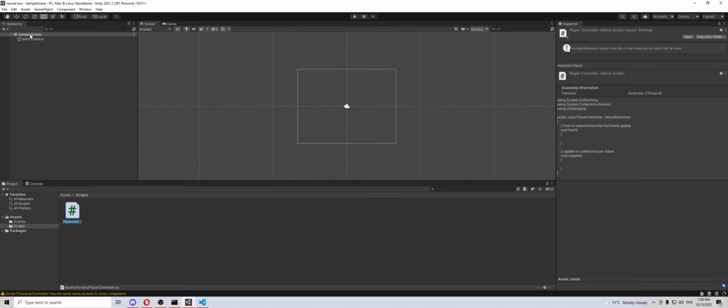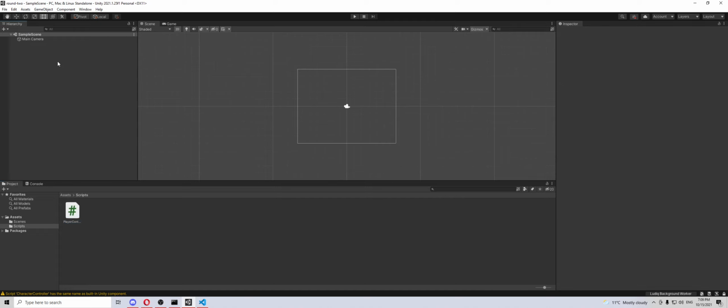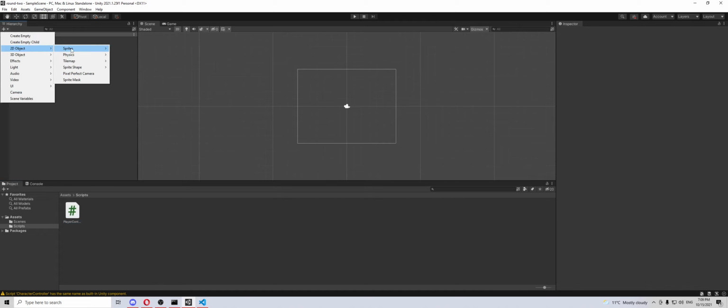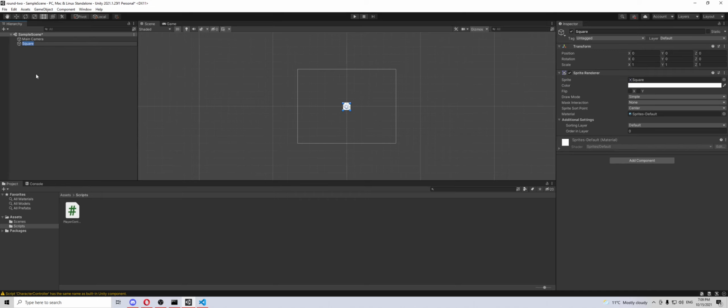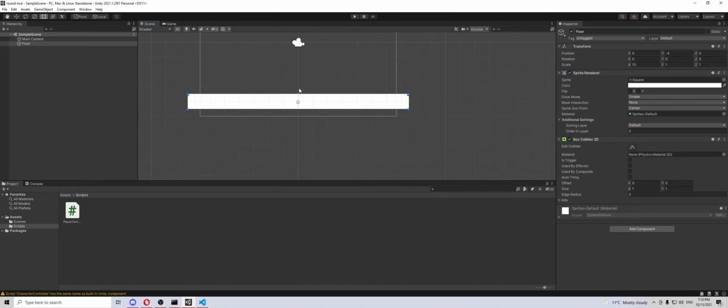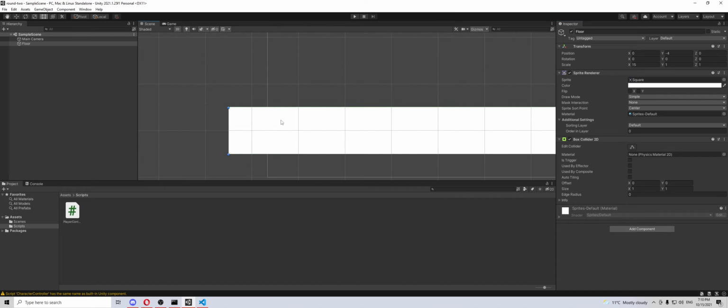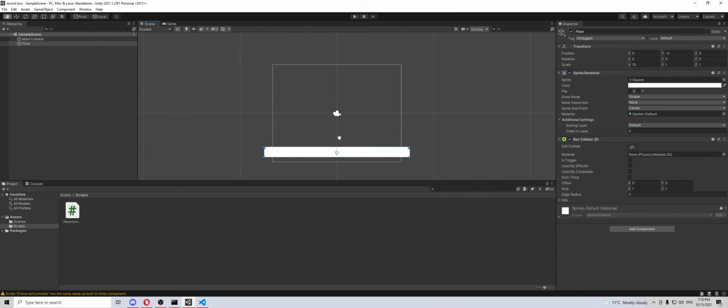All right, and before we actually code the player controller, we're going to create a basic level for the player to exist on. So we're just going to create a square, and we're going to call it floor. And then we're going to move it down to, I don't know, like -5. Yeah, that seems good. And then scale it to 10, 15. And then we'll add a box collider. So this is just going to act as our floor. It'll be something for the player to stand on. That's what floors are.